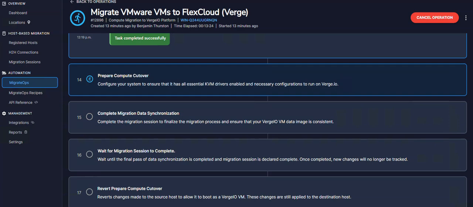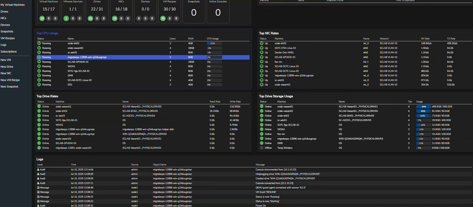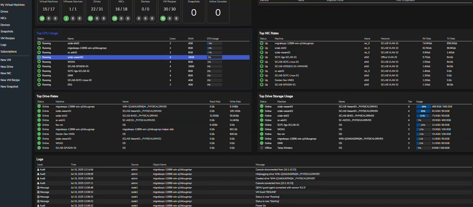We're going to prepare the compute cutover, so we should be able to go right back over to our FlexCloud environment and see, at some point, the Windows VM show up and this helper VM go away. That's what's going to happen.